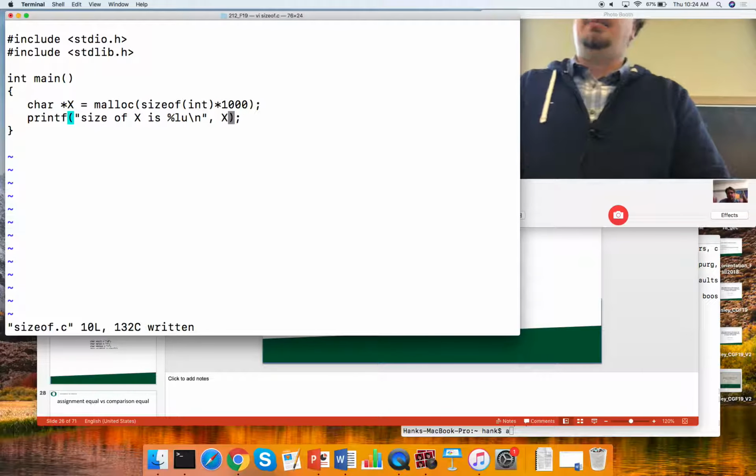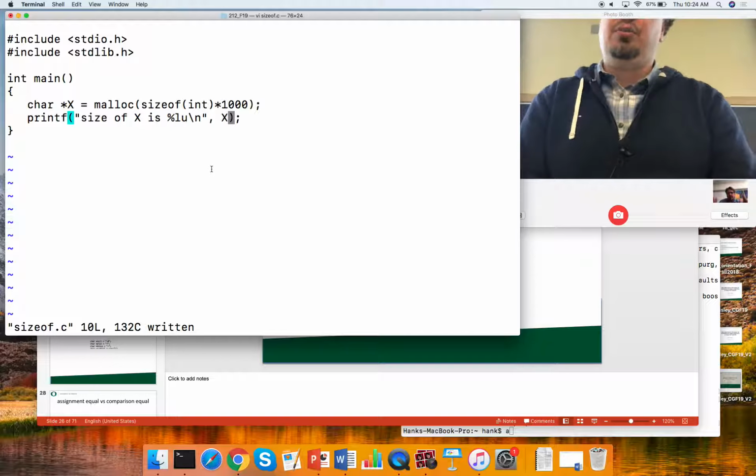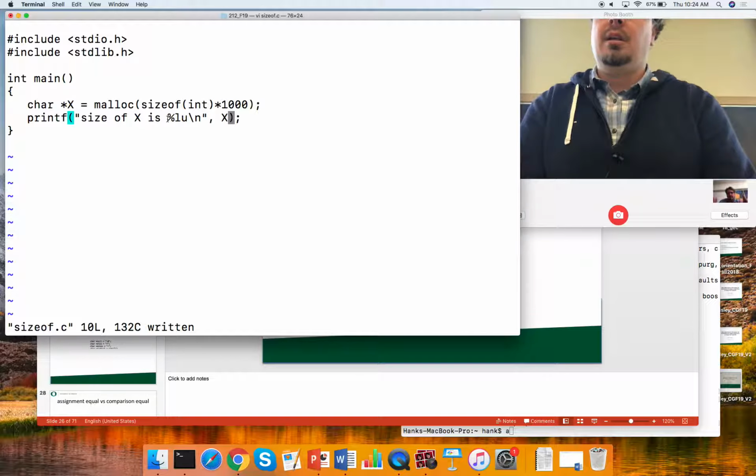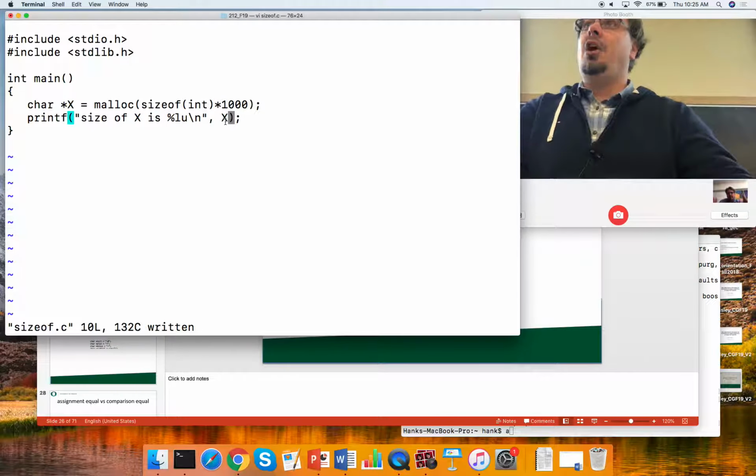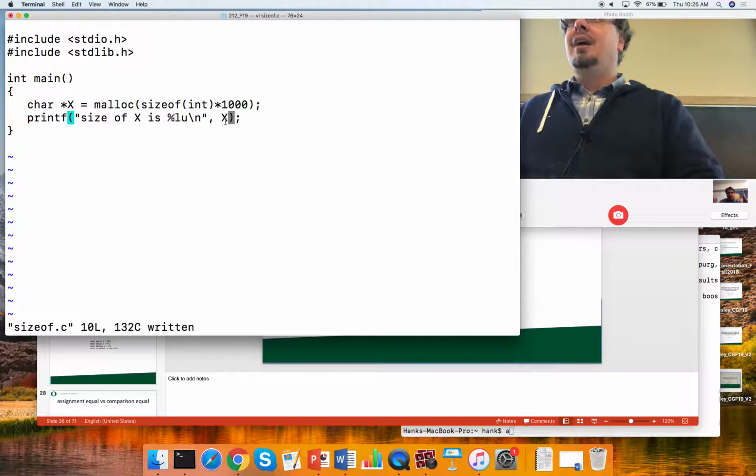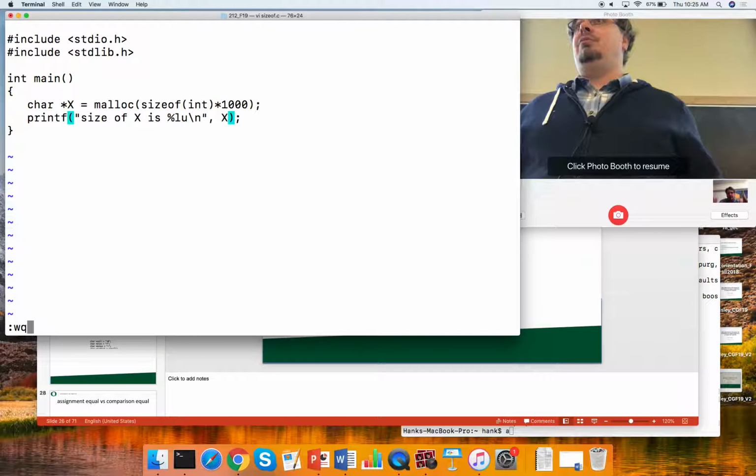I think what's going to happen is, because we're telling the print statement to look for an unsigned long, and we send in a pointer, it will just convert that pointer to an unsigned long. But it's not going to figure out that 4,000 bytes have been requested along with that pointer. That's your job to keep track of. But we can do it, and let's see how it goes wrong.